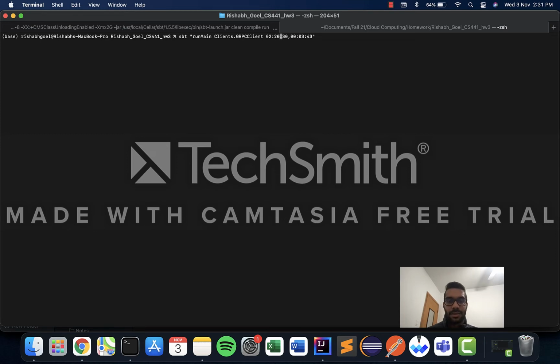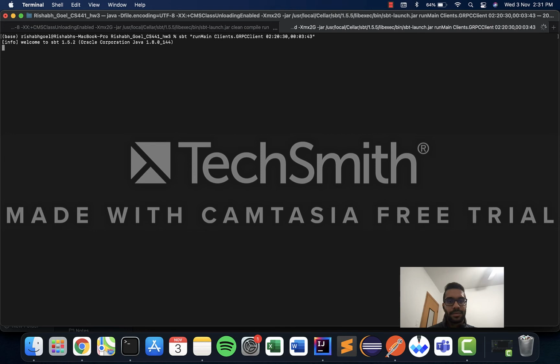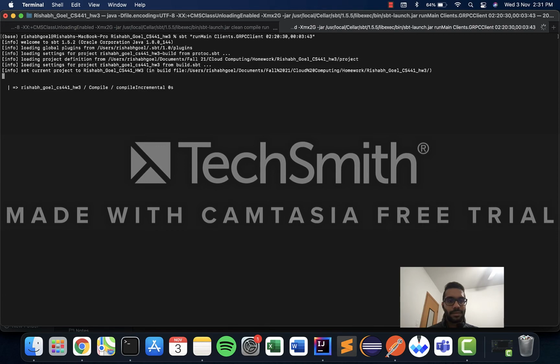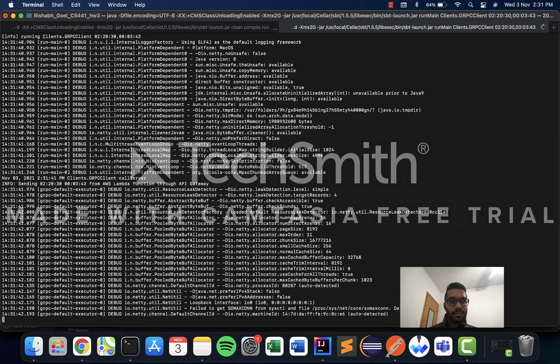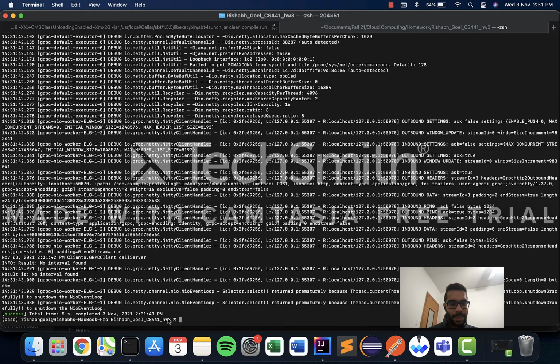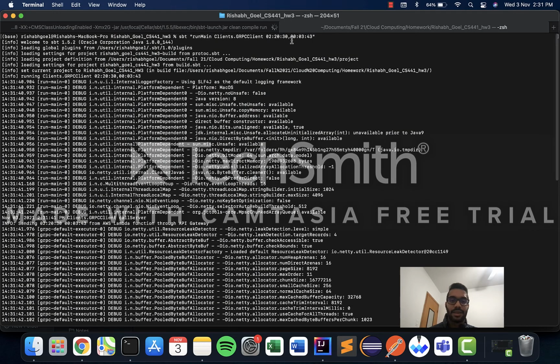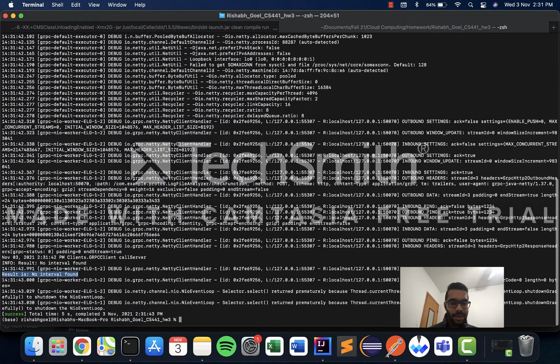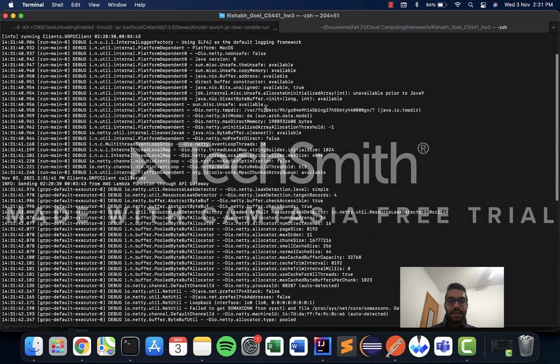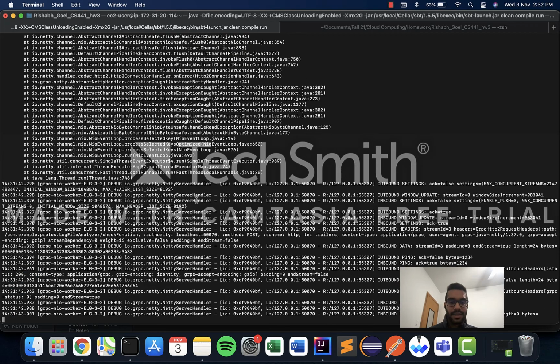Now let me give some time interval which is not in the list: 220. Here we can see that no interval was found because 220 plus minus c is not there in our interval. So this is how we ran the gRPC client and server, and we can still see that the server is still running.